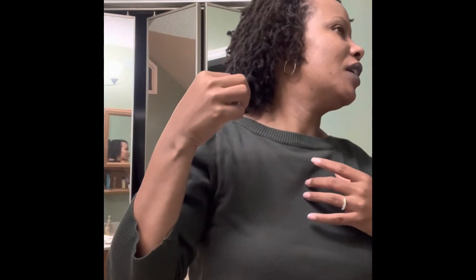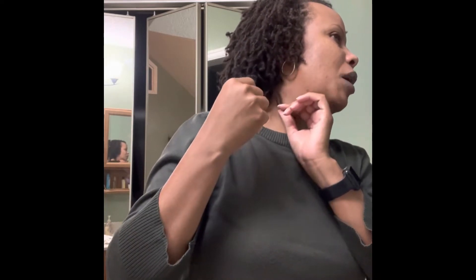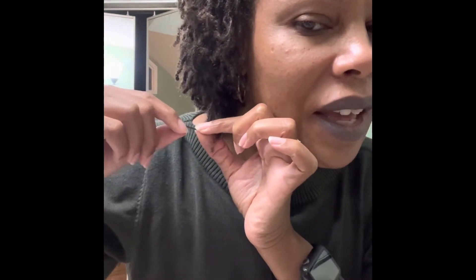I am starting to see what they call the locking process — my hair is starting to really lock. Every time I get a retie or wash it, I can see the little ends locking. A lot of times if you see the little balls or budding at the end, do not remove them, because that is your hair starting to lock. Some of them will fall off on their own anyway, but that is part of the locking process, so you want that to happen naturally. Here's another one that looks a little stringy, then there's a ball at the end — keep those on there. It helps to lock.